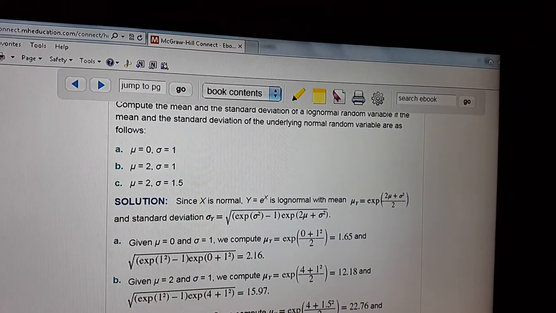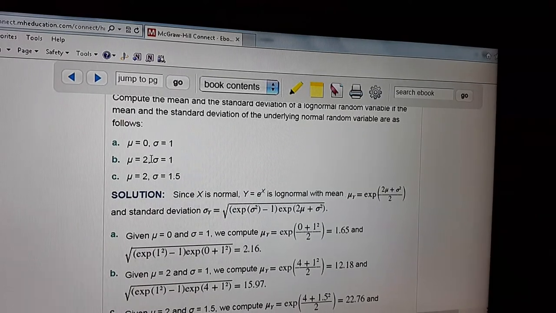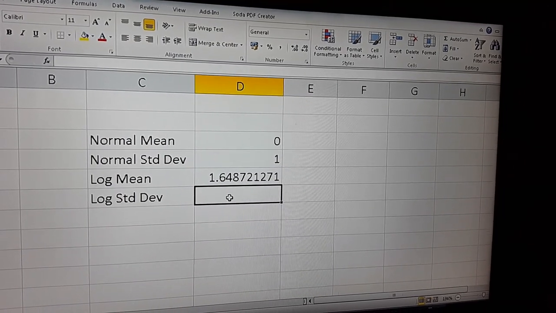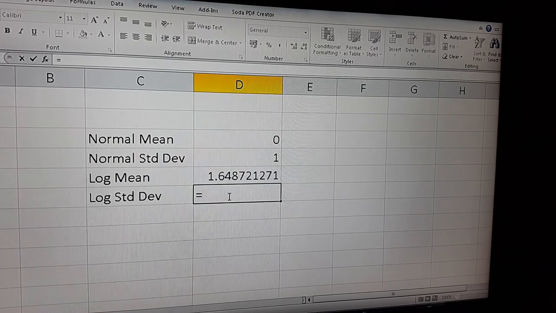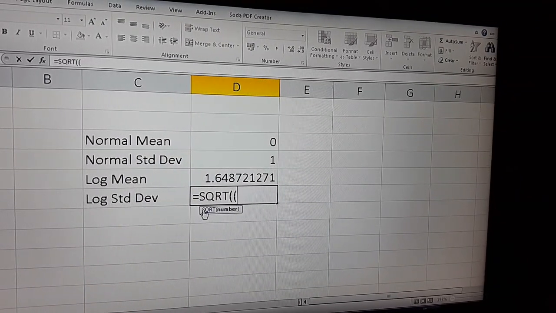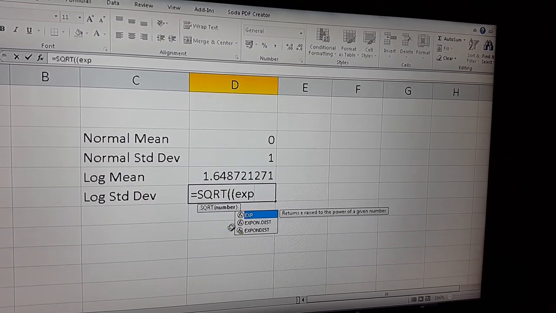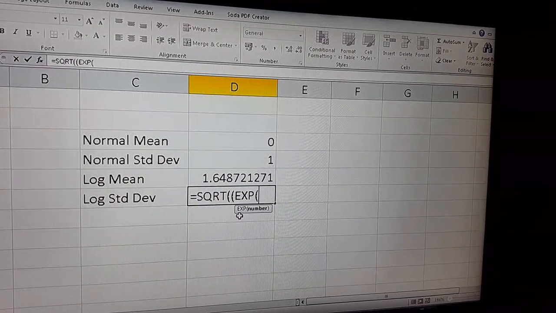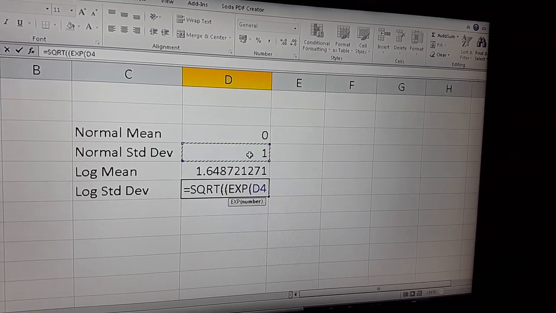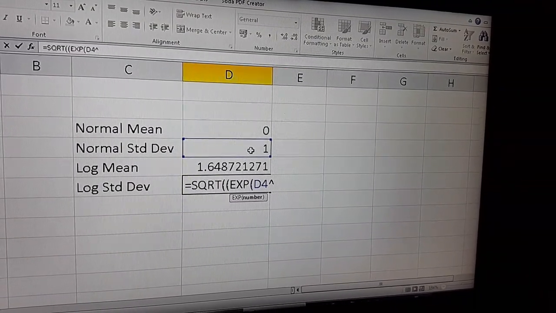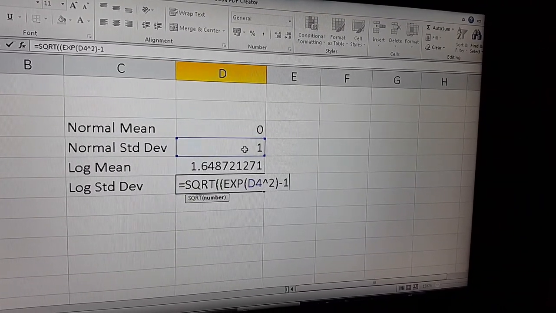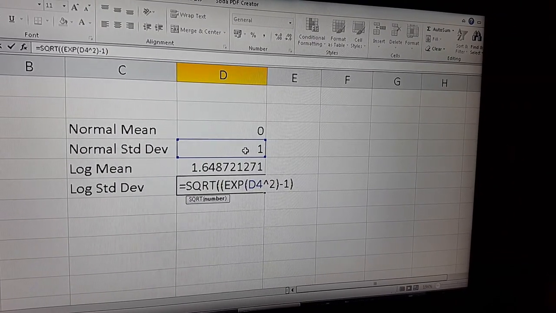Moving on to the next step, we'll be doing the standard deviation of the log. Now, there's your log, same story. Go to the cell, create yourself a little box, and this one starts off by using the square root. Square root. Add another extra bracket, you'll see now why. And again, you go to your exponent function and you bracket that. Then your standard deviation that you were given, and that to the power of 2. Close that bracket. Then, according to the formula, it's minus 1. You do that, close the bracket. And that is basically half your formula.